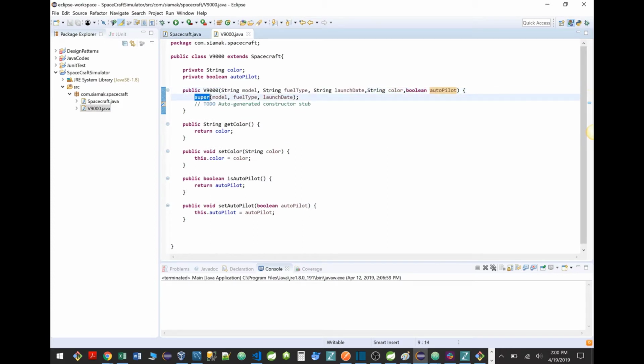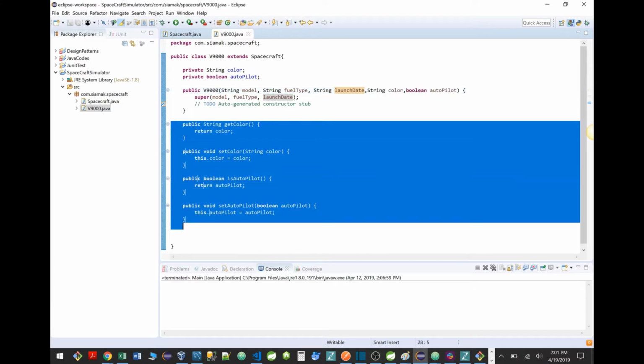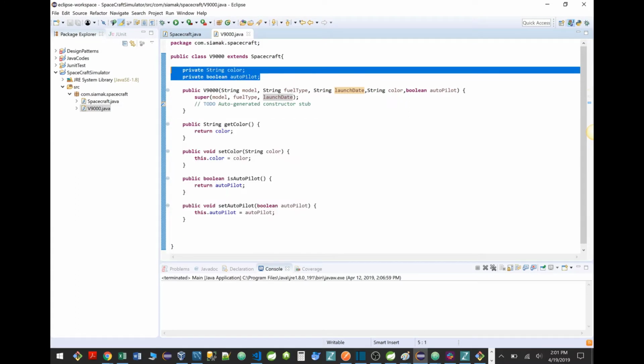So I say super, my parent class, please take these three values and deal with them. I don't want to deal with them. But I still need to deal with two other properties, one of them is color, one of them is autopilot. And as you can see, I'm exposing setters and getters. They're public, not private, so they're exposed to the entire world, but the properties are hidden from the outside world.